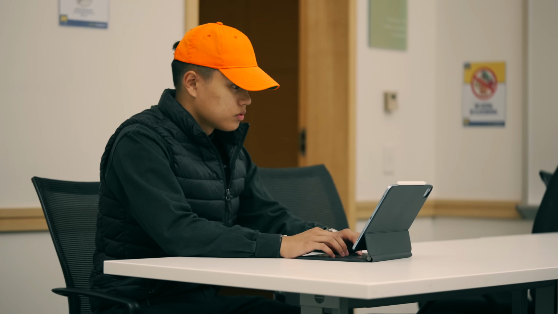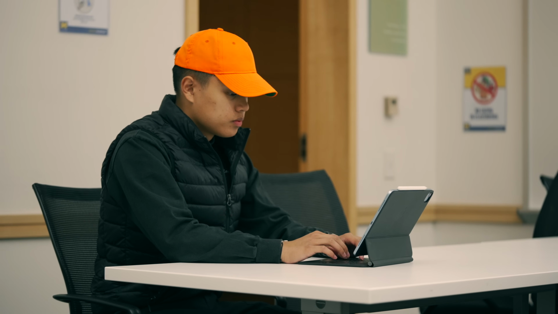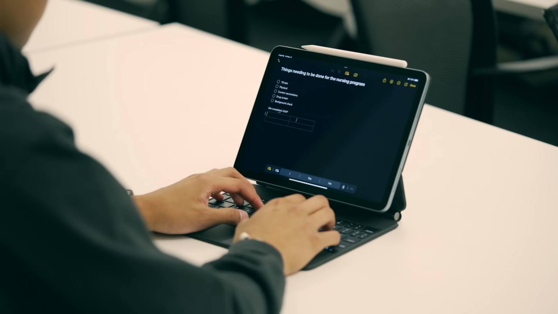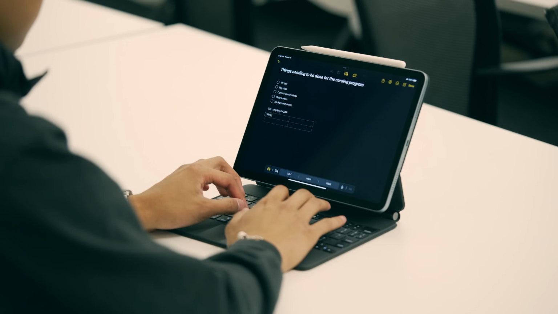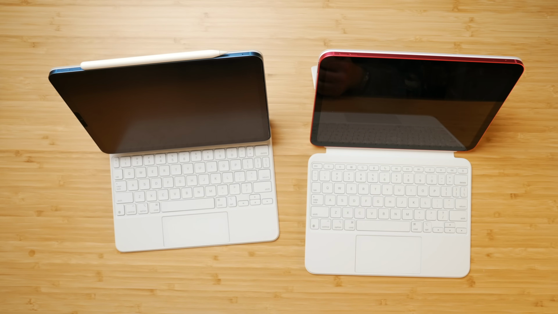I'm looking forward to a second iteration or design for the Magic Keyboard. We'll have to see though. So yeah, this is something to keep in mind here. Although first-party accessories are very expensive, I just think at the end of the day, the Magic Keyboard is probably the better one, even though it doesn't have a function row of keys. But you know, correct me if I'm wrong. I do like this, but again, you can get the Logitech Folio or Combo Touch for iPad Air as well if you really want that.